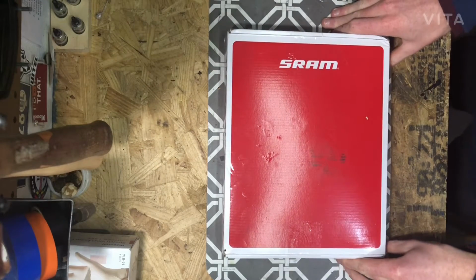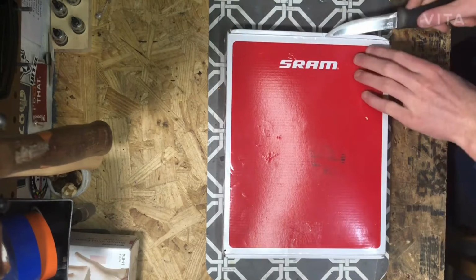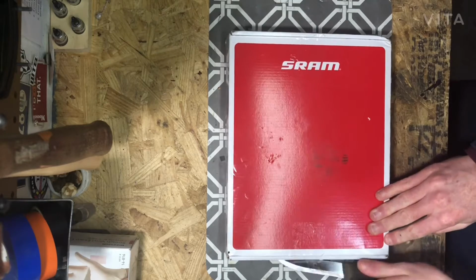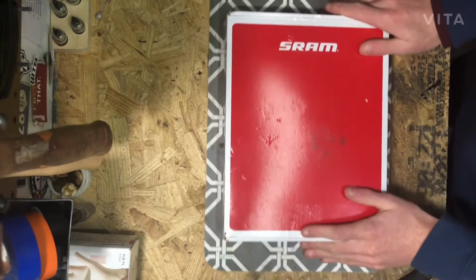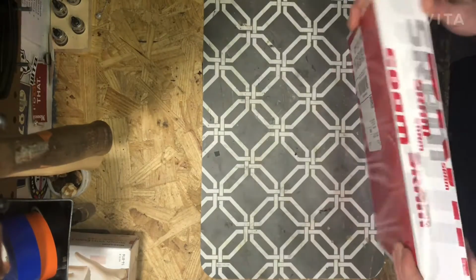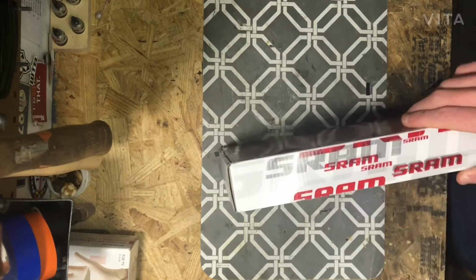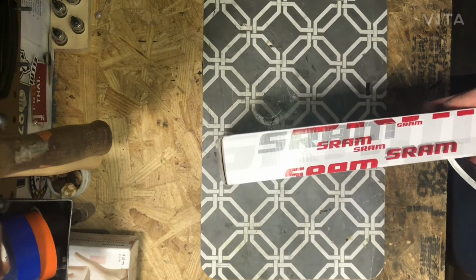Today, we're going to be opening up some mail. You might be surprised that I would order another one of these. And yes, it's by SRAM. I've got lots of comments on my bike check. This is for my Cannondale Catalyst 3. I should switch to a 1x, but I went against what you guys said.